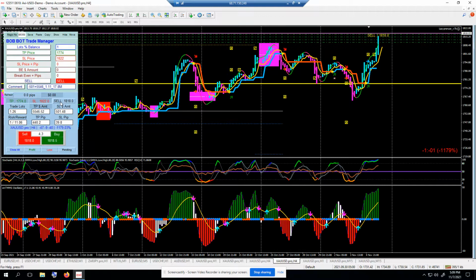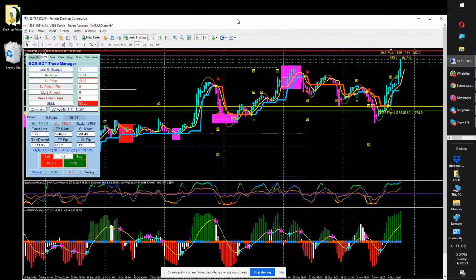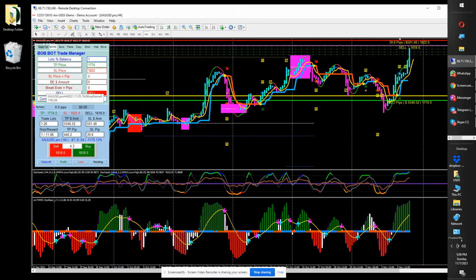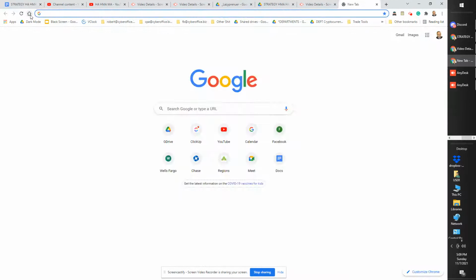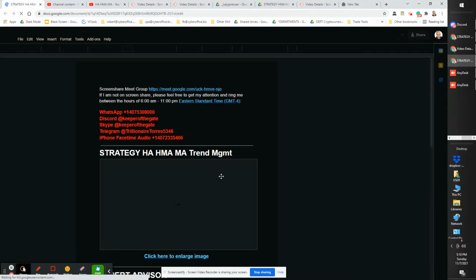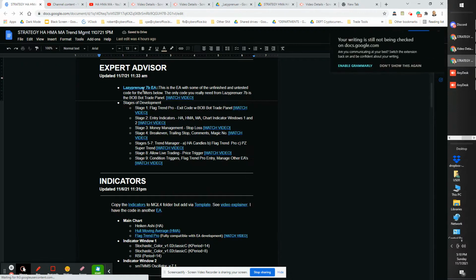Do you have an MQL file for this panel? Yeah, the source code, yes. Okay, that's good. Let me see, when you go to the document, everything has a hyperlink.